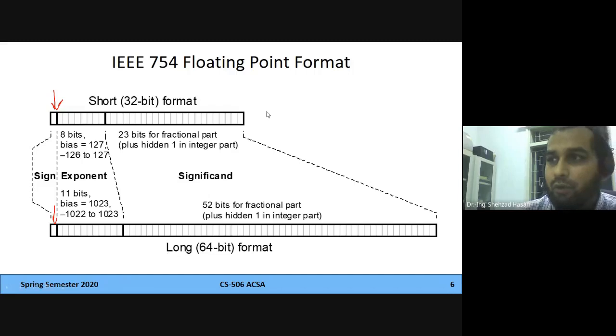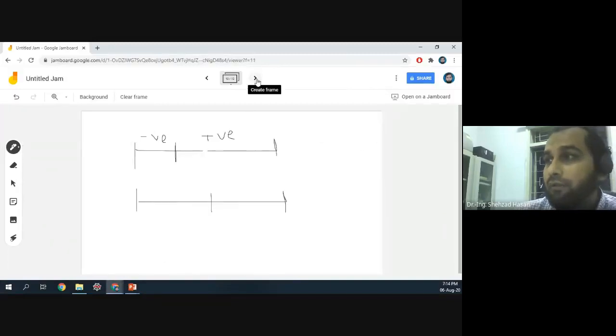Okay. So what we are talking about right now is the short format, the IEEE 754 short format, and we said that there is a single sign bit, and then there are 8 bits. Now, when you're talking about 8 bits, there can be different ways to represent that. I was on this point that when you're talking about a bias value, you can have different bias values, and a bias value is going to change how many positive and negative numbers you have.